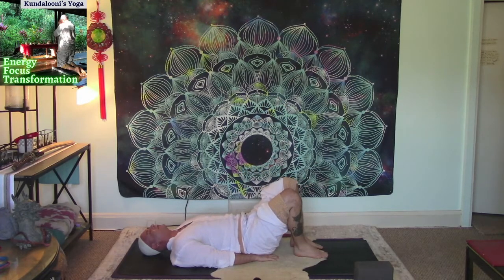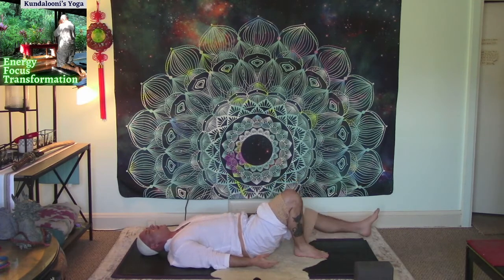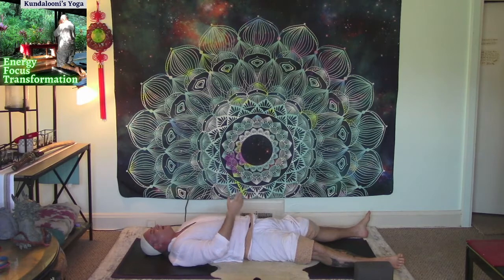Feet flat to the floor, lift the hips slightly. Palms roll facing up. Legs go slightly wider than the mat. And big, deep belly breathing into the navel center. And an exhalation. Inhale deep into the belly.